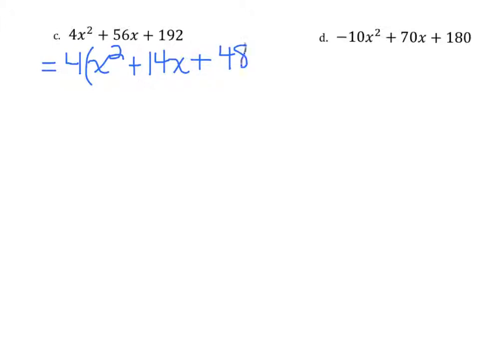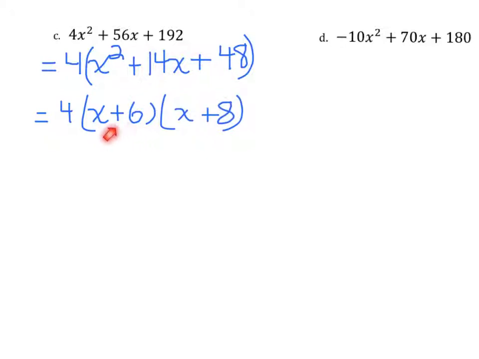And out of that third term, I'm going to be left with 48. All right. So although this one looked like a trinomial with a leading coefficient of 4, after I factored out the GCF, now my leading coefficient is 1. And so if I want to continue to factor, I'm going to factor into two binomials, x in my first spots. And I want to find two numbers that multiply to give me 48, but add up to 14. Those two lucky numbers are a positive 6 and a positive 8. All right. Again, I can't factor completely any further in this x plus 6 here, and I can't factor any further here with the x plus 8, so I don't need to repeat any processes here.